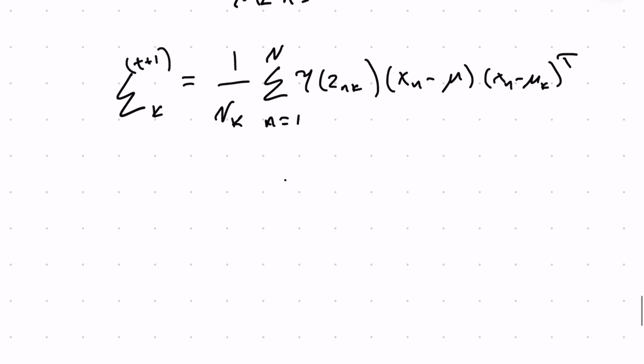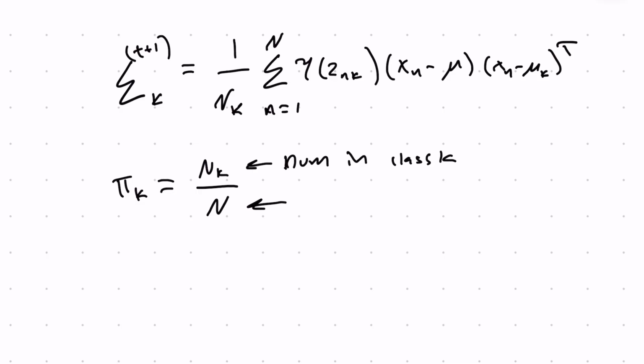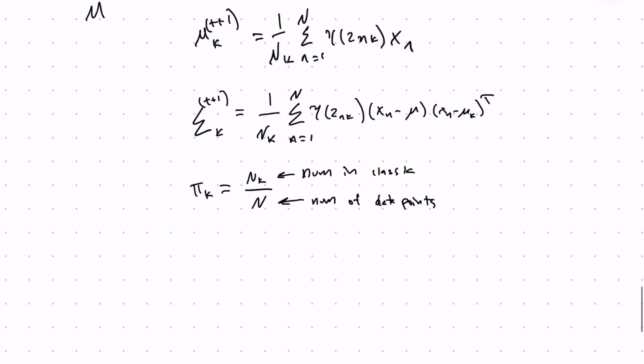And then you also have one more term that you want to estimate, which is pi k. This is like one of the first things that we did. You want to make that better too, and so this is just saying the number of things in class K, and then like the number of data points. So it's just like the probability that if you're going to pick a class, you would pick that class. Cool. So then now you have better parameters.